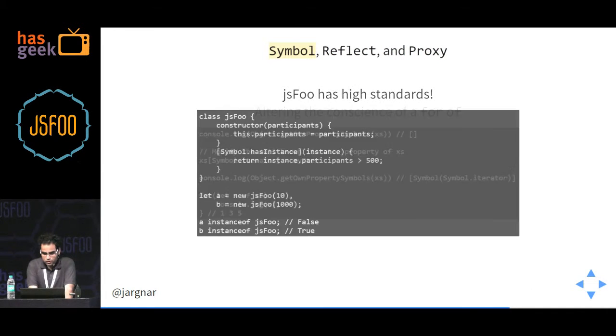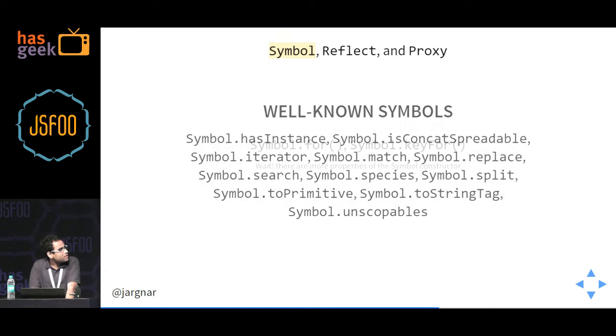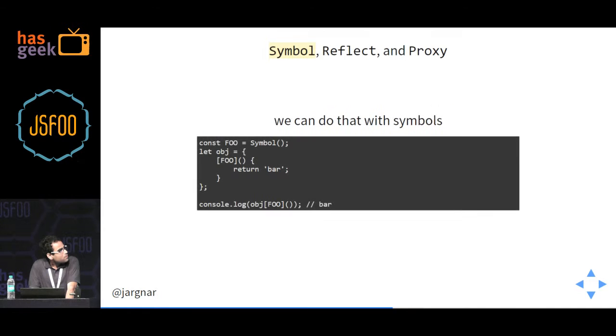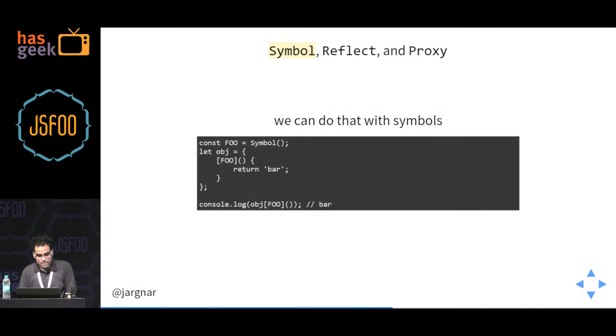So now that we've altered the conscience of a for-of loop, there are a couple more things that you can do with a symbol, and let me just walk through them. ECMAScript 6 also has computed property keys, computed object keys. So you can create an object and then have multiple computations that create a key, and you can do that with symbols as well. You can have a symbol, compute that, and create a property key. So on your runtime, you can have complex logic and compute and create keys on the go.